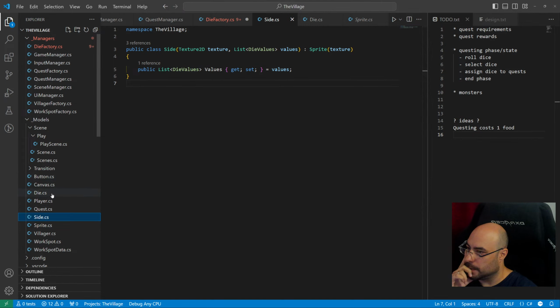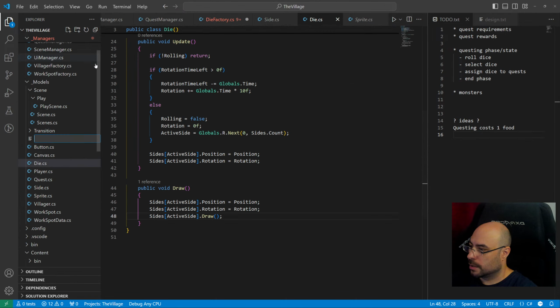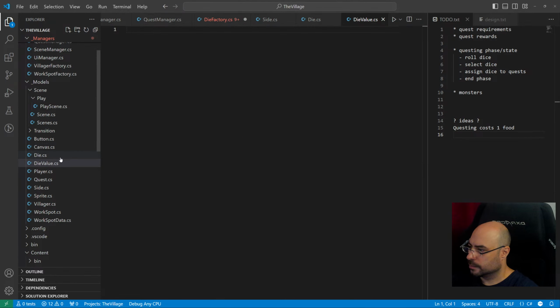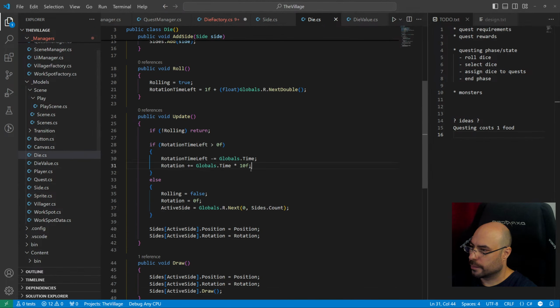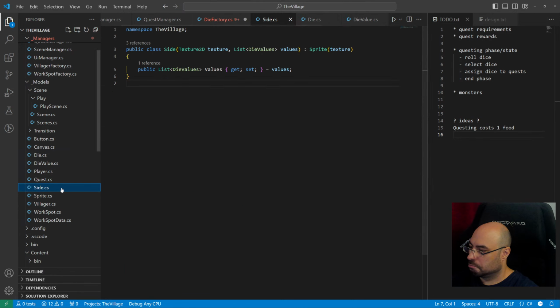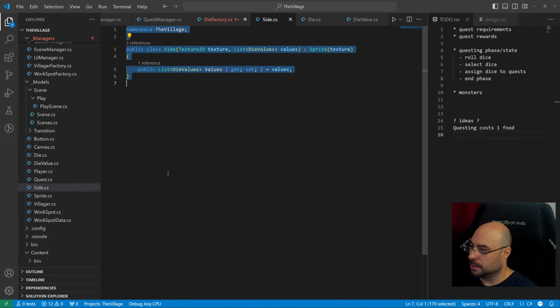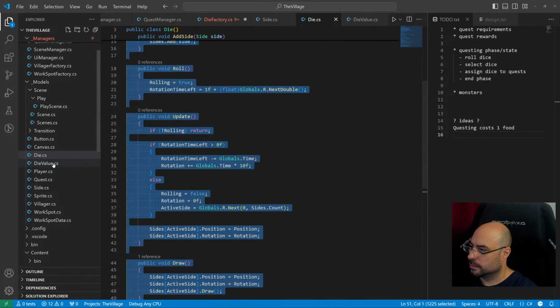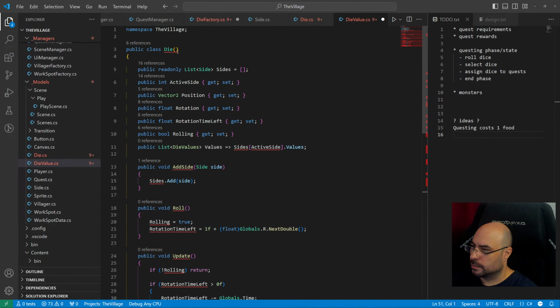What is a die value? Okay, let's do a die value. What's it gonna be? Die value is actually gonna be a sprite, because we need to draw the icon.